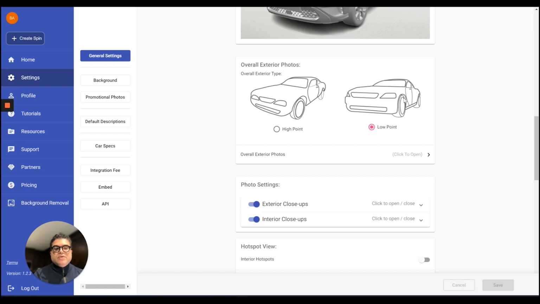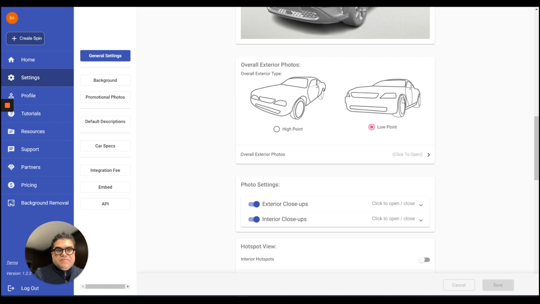If you're doing super sport cars like a Lamborghini or Ferrari or a Porsche, what we would recommend is to have the lens slightly below the rim height of the tire, and that gives you that beast look that many people like to see, and brings the majestic look of the super sport car. So if you have a low point for super sport cars, just use the rim height.